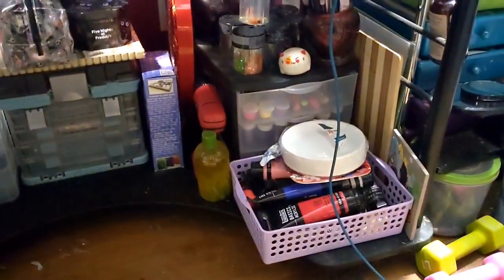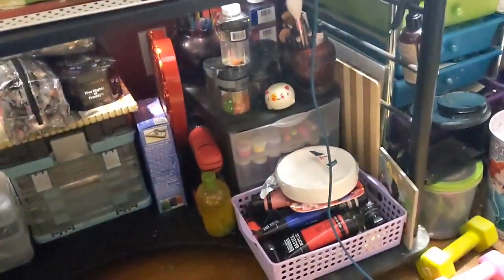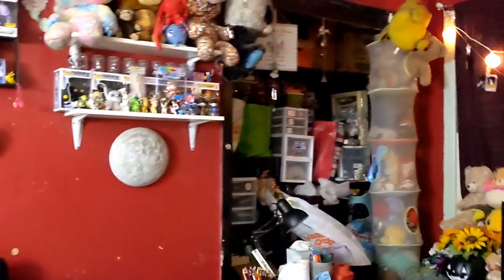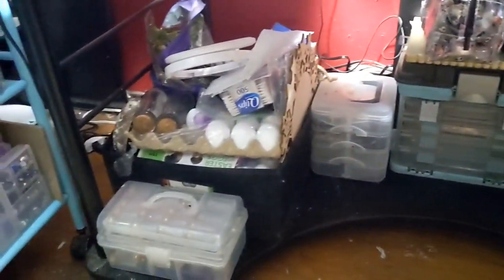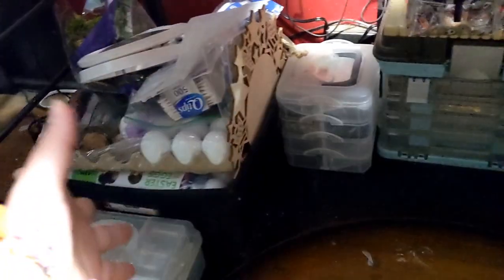Got a lot of that finally kind of cleaned up. Got the trash moved. All under there organized. All my glitter is organized in there now, and a little bit is on top that didn't fit in the drawers, because it was leftover drawers from the inventory I had over there, which is now in the living room, which y'all have seen. But it's all nice and organized, kind of fairly. That's just like a pile of random junk that I use on a regular basis, so it's just over here.